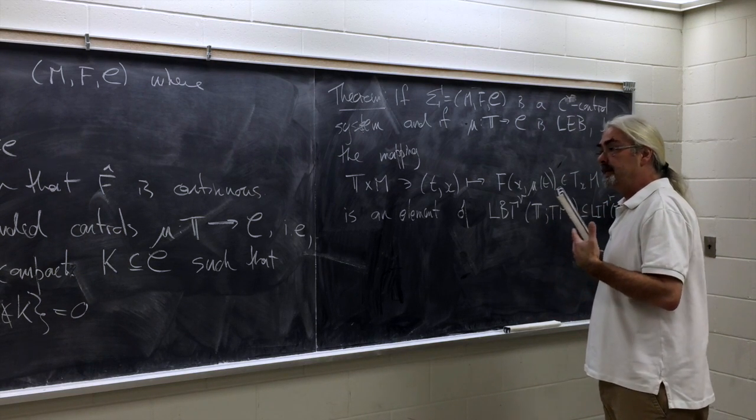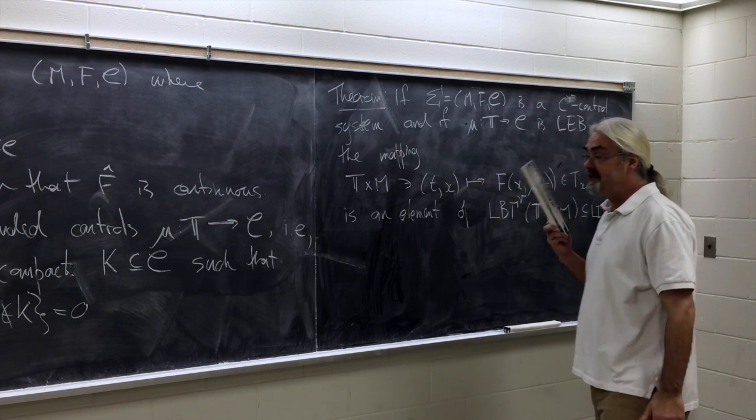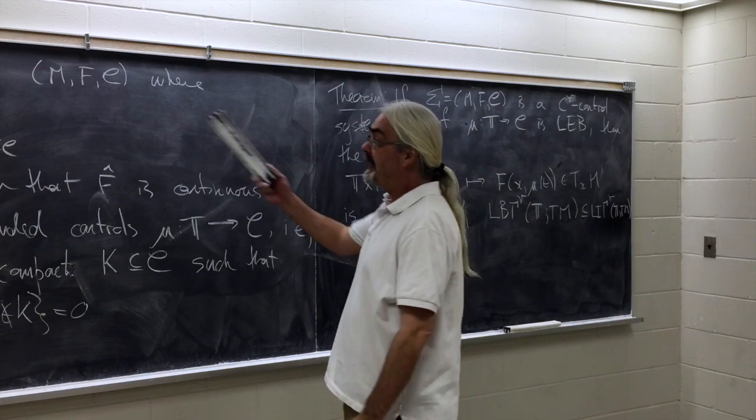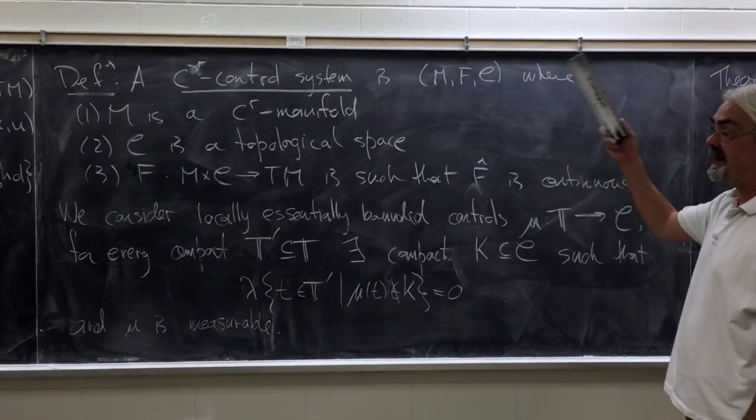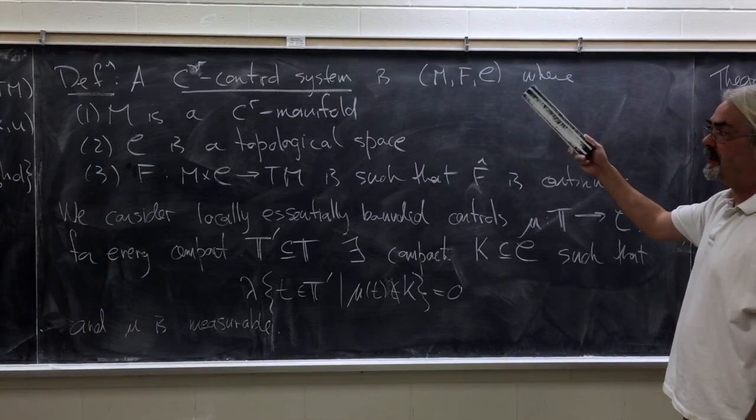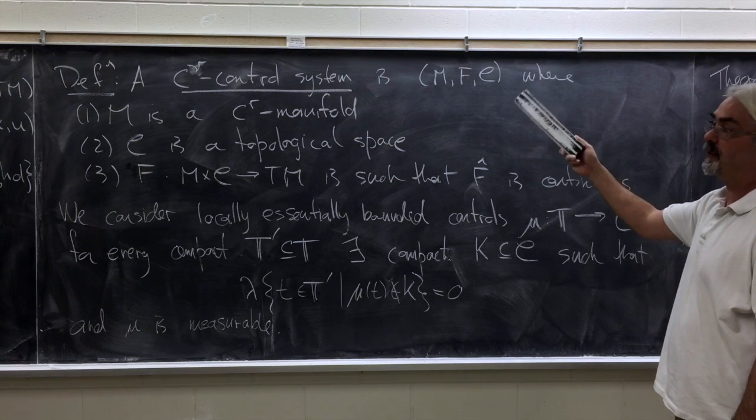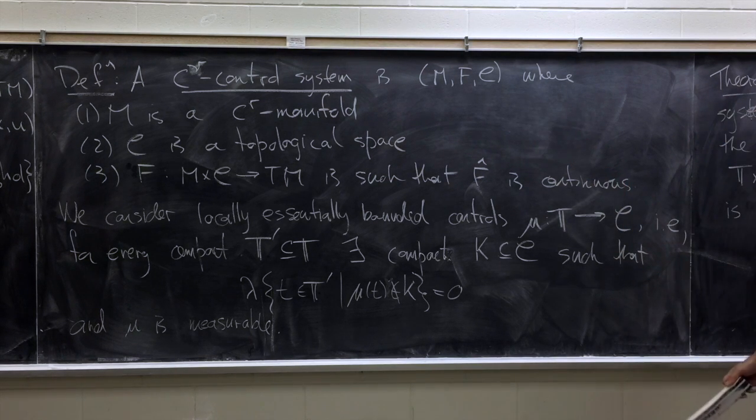The thing that makes it important is exactly that for every nu, this gives you a natural way of defining what you mean by a C nu control system. In the analytic case, this definition gives you a class of control systems that I believe is the correct class of control systems. So if you're going to talk about a C omega control system, this is what you should mean.